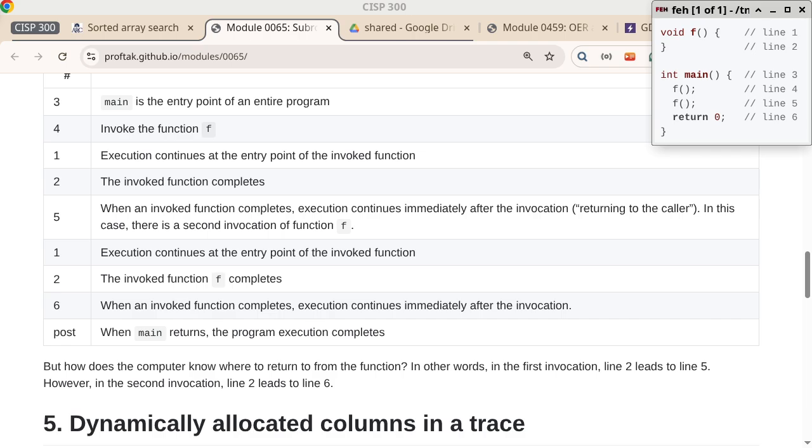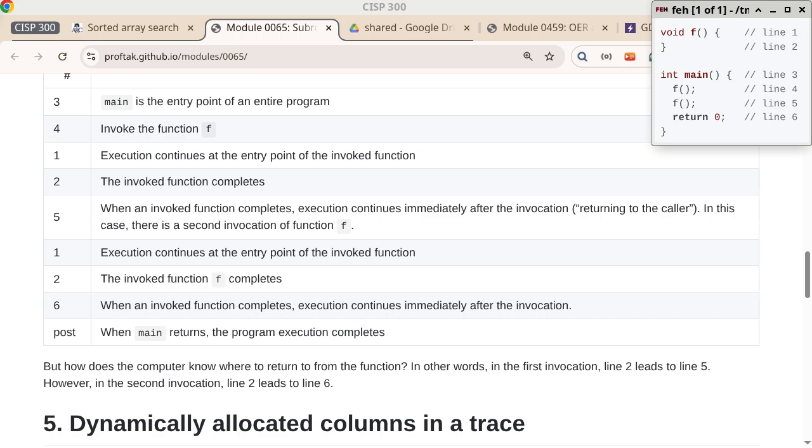Okay. And now the question is, I need to go back to Brian, right? So it needs a mechanism to know that, okay, where am I supposed to find Brian again after this? So magically, we'll just say magically for now, the called function or invoked function knows that, okay, I'm going to find Brian again, or I continue execution on line 5.